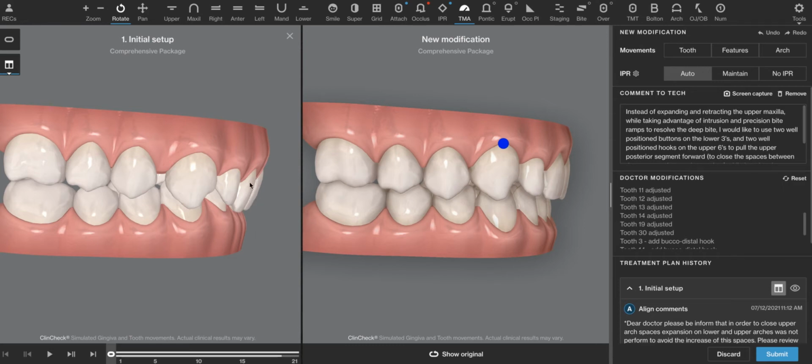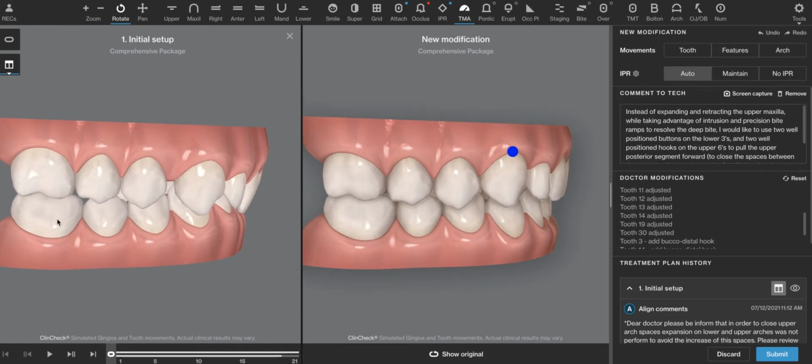So if we procline the anterior teeth, both the uppers and the lowers, and retract or close this space here, we would in essence get the teeth in relation to each other in a much better spot. But what I don't know is how much of this class 2 molar relationship is a function of the jaw being distalized as a function of the teeth being trapped in the anterior.